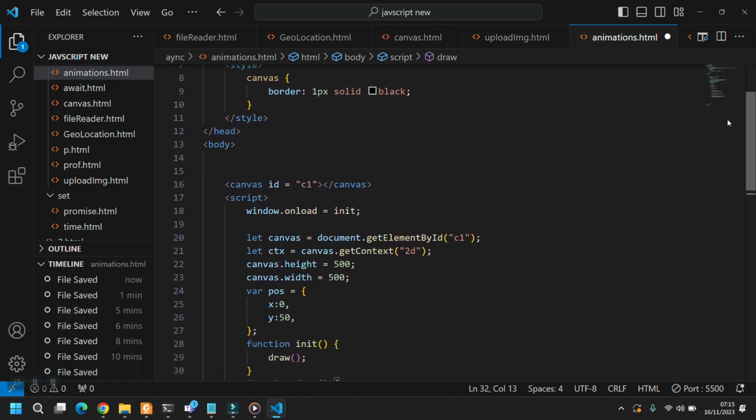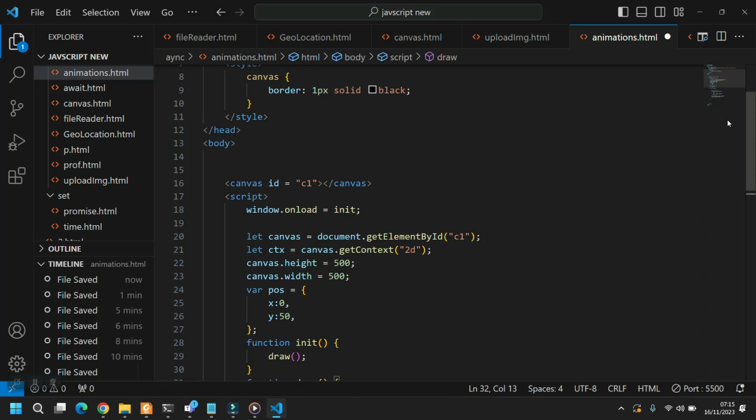Hi guys, welcome back. As I said in the previous video, this video will be about how to add animation to the canvas. And actually we will talk even about something else later, but now we talk about this. So we already saw a lot of things that you can now use with canvas. And animation will just need all these things and to use loops, recursion, and set timeout.